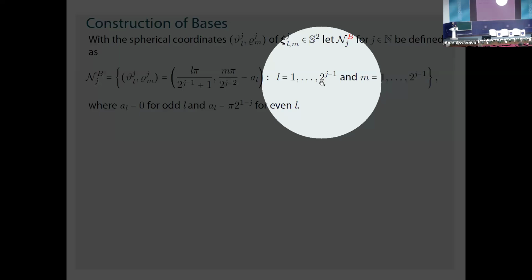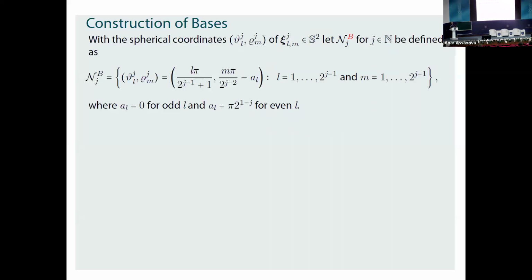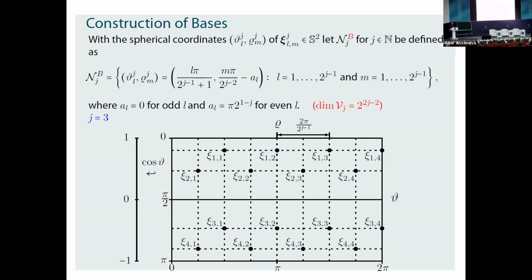We look into this Cartesian grid of this kind, where we have here L and M in a given way. And here you see that we have now 2 to the 2j minus 2 many points. That's exactly the dimension of the corresponding space which we want to use. And to have really a basis, we need to include such an ugly value of a_j to distinguish between the different spaces. And you see immediately the dimension of the space Vj was 2 to the 2j minus 2, and we have exactly as many points here. Here you see for level j equals 3 how the points look, again on the rectangle of length 2 pi for the equatorial angle rho, and of length pi for the longitudinal angle theta.